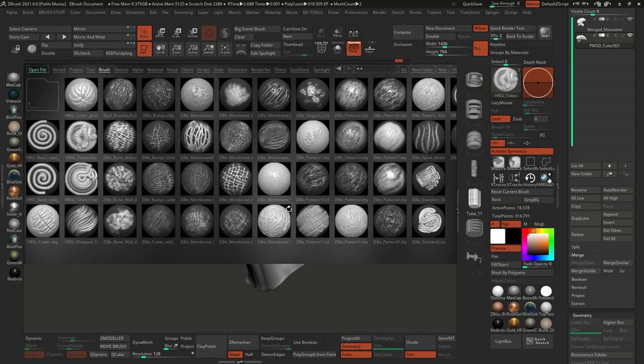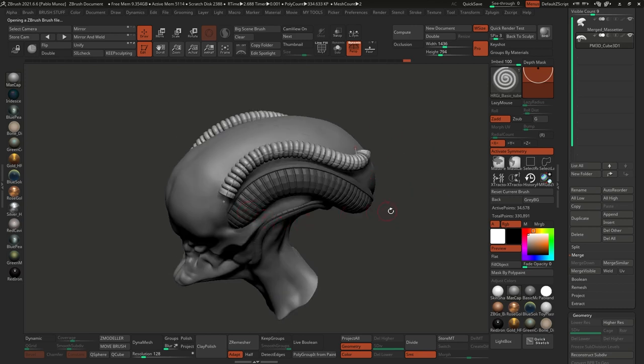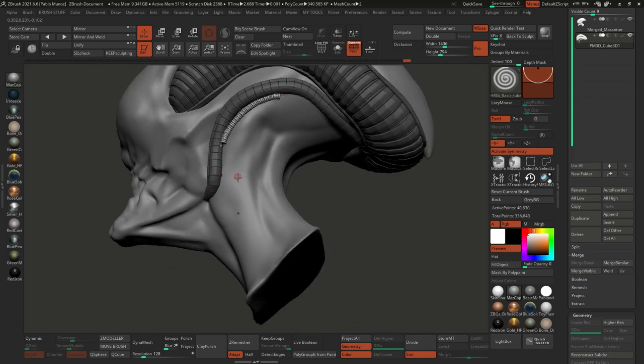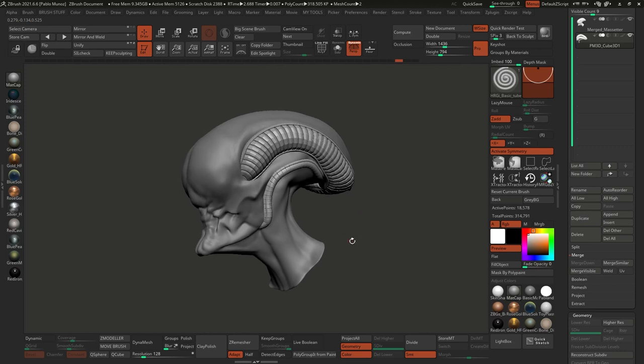Additionally to those two, there are these two brushes that are super simple. It only comes with one, so I'm going to double click on that. This is another curve brush, but it only has this mesh and it's super simple. This is the type of brush that I would use to add tiny details as well, like connecting this one in here and then another one there, this type of stuff. Like I said, they're very simple. You can also smooth the curve by clicking and then holding shift to smooth it out. But again, all of these brushes are just to add details. Just want to mention that they are in there.